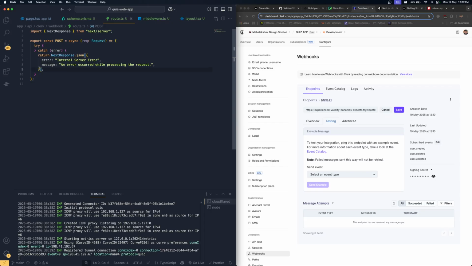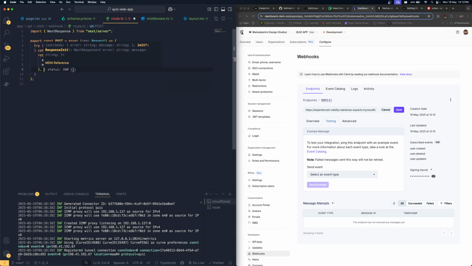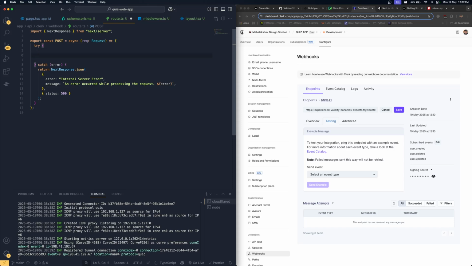Okay, and right after this object, I need to send the status. What exactly is that status? The status needs to be an object. So status, which is going to be 500, an internal server error. So along with this error code, I need to get the dynamic string literals, paste it, and here I need to send the error, whatever error is being returned in the catch statement, right?